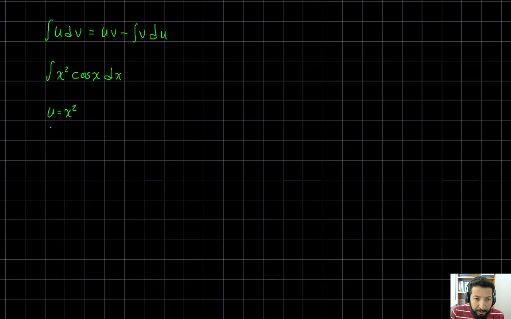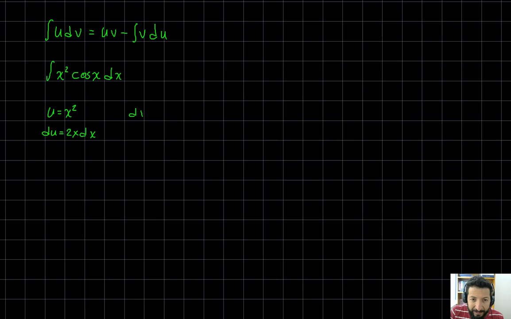The reason for that is because when we take that derivative, we're going to be lowering the degree of that x squared into just 2x. So we kind of want to extinguish this term. So we're going to be picking that polynomial as u, so that we start dropping the degree until we are left with a constant, and then we can integrate. You'll see how it works here in a second.